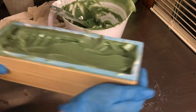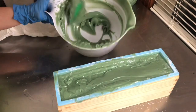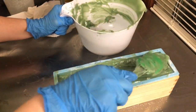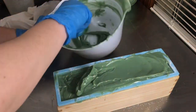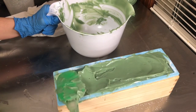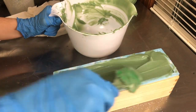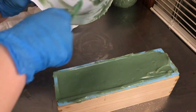All right, the layers are done, so now I'm going to bang it down on the floor. All right, so all of the bubbles that I think I'm going to get are banged out. Now I'm just going to sort of build this top up a little bit because it did settle just a little. I just don't want a big divot in the middle. So I'm just going to plop some on the top and sort of smooth it out. I'm not going to do any crazy design on top today because I am going in with more mica on the top.